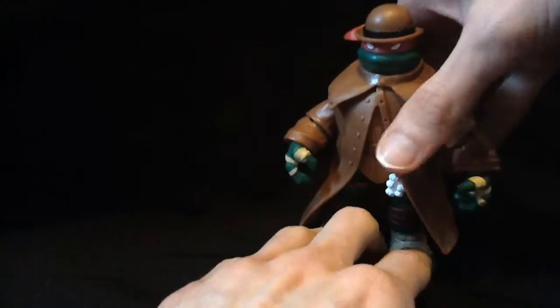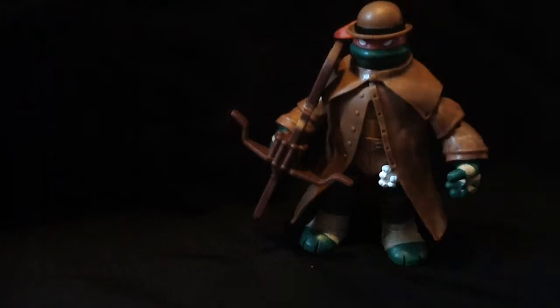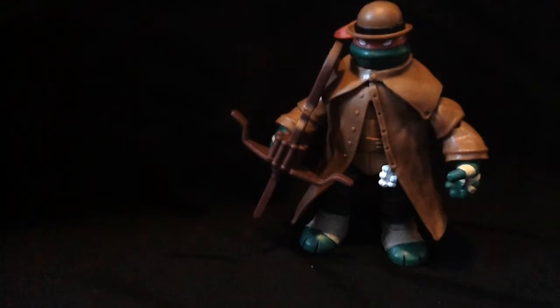Let me get him over there. We'll just give him his crossbow, I suppose. Let's see if he can hold on to it, the front piece, because I think his crossbow is kind of long. Also, it looks like it belongs to a 6-inch figure. I kind of like it like that. I don't know.